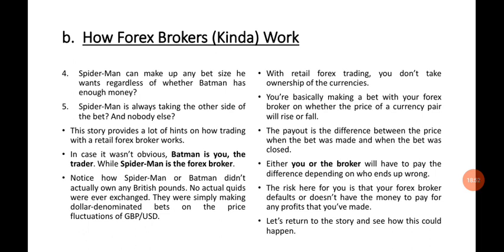So with retail forex trading, you don't take ownership of the currency. You are basically making a bet with your forex broker on whether the price of a currency pair will rise or fall. The payout is the difference between the price when the bet was made and when the bet was closed. Either you or the broker will have to pay the difference depending on who ends up wrong. The risk here for you is that your forex broker defaults or doesn't have the money to pay for any profits that you've made. So let's return to the story and see how this could happen.